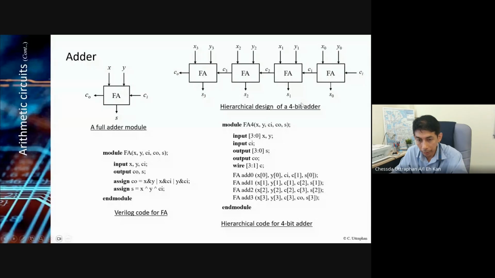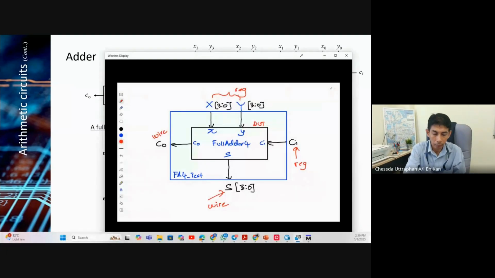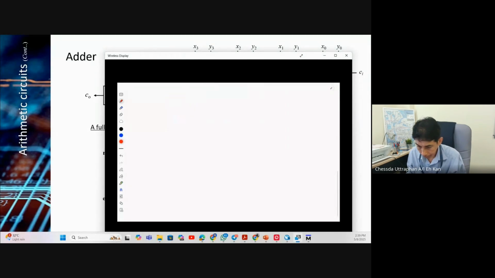For example, if the number we want to subtract from is the smaller number, like for example, okay, like this, in binary, let's say we have 0, 0, 1, 0, like this, okay, 4-bit.